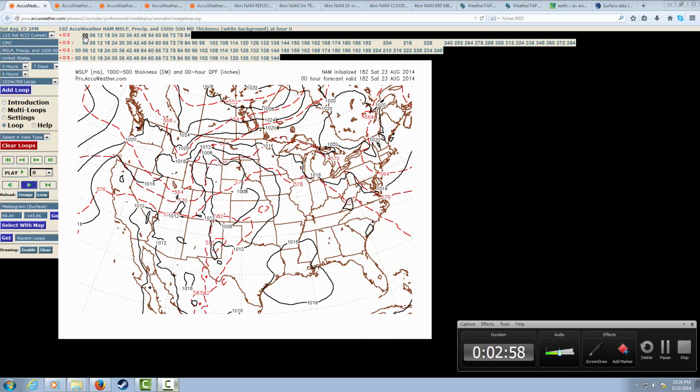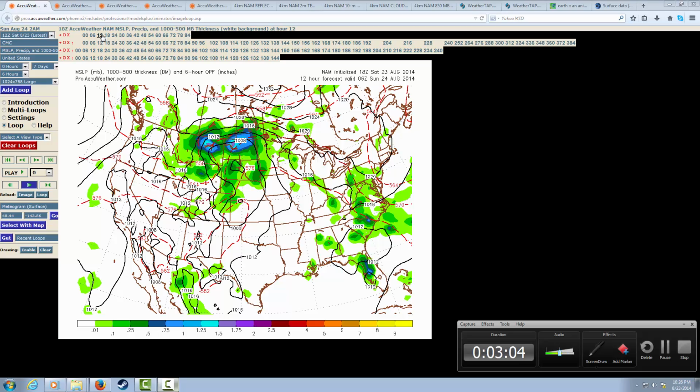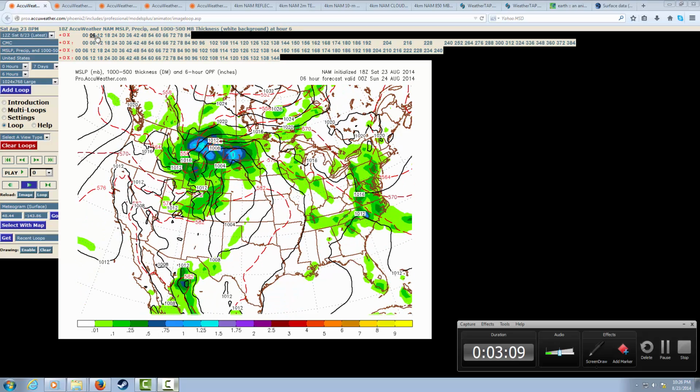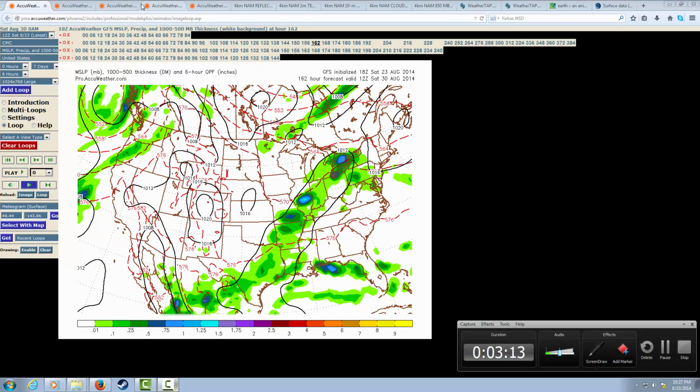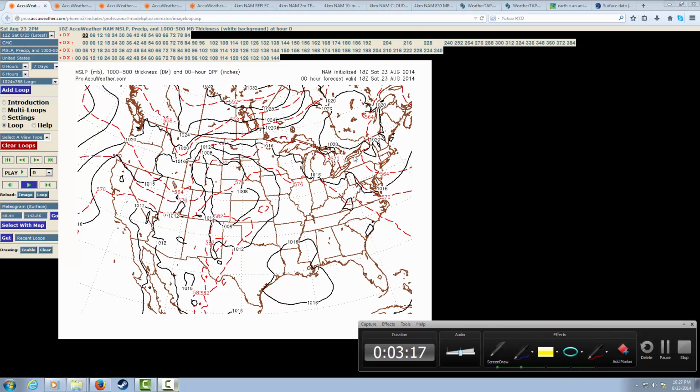Anyway, this is the 18Z NAM showing throughout the week. Right now we're in a weak trough. This is the initial analysis today at 18Z, or 2 p.m. Eastern Daylight Time. You can see we're in a bit of a weak trough right now, with the 564 line dipping out towards us, the 570 line right here, and 576.